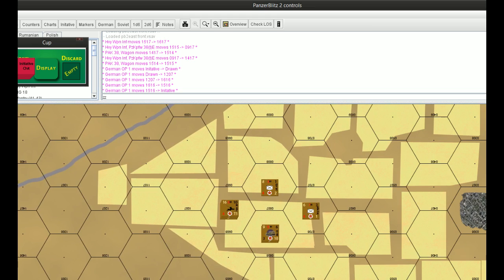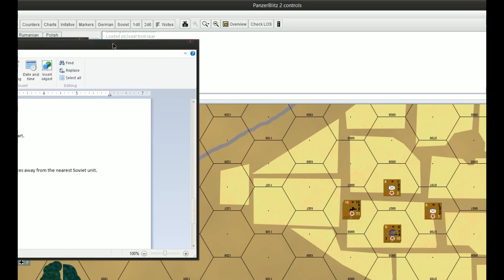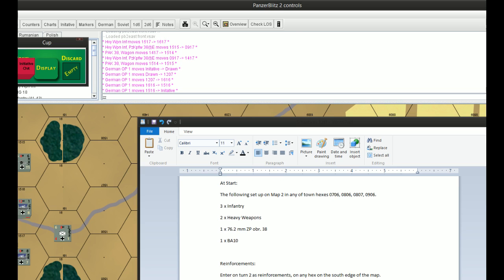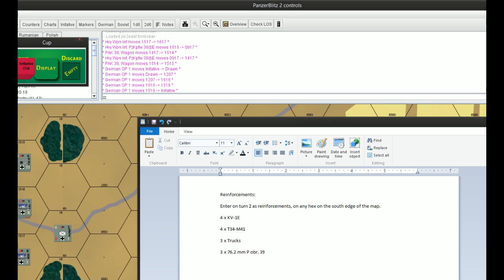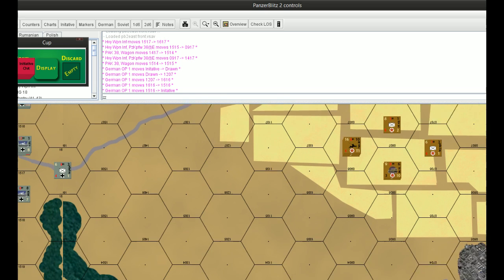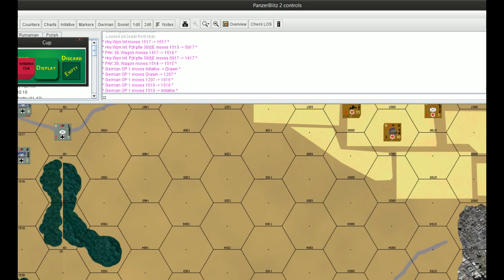Now, here's the good news for this setup. You've got to look at what forces they've given you. The Russian player starts with a bunch of infantry: 3 infantry, 2 heavy weapon infantry, a gun, and a vehicle. Probably the vehicle to tow the gun, which is fine. And then reinforcements will come in on turn 2 on any hex on the south edge of the map. He's going to get tanks and some trucks, and then some more guns, a lot of stuff anywhere on this south edge, right along here. So while my Germans are trying to sweep down through here, at some point his Russians are going to come sweeping up. Right as I'm getting my units to come through here, he's going to come in, and I don't know, it looks like a mess. It does.